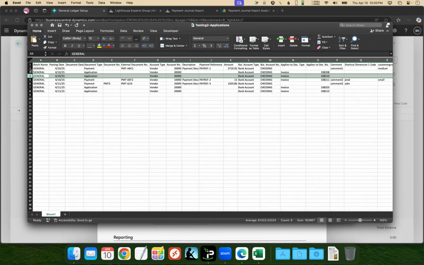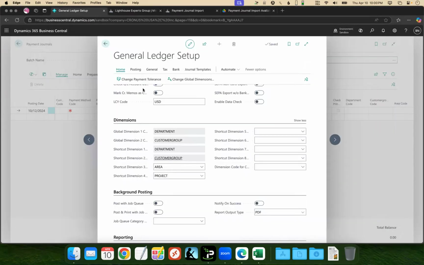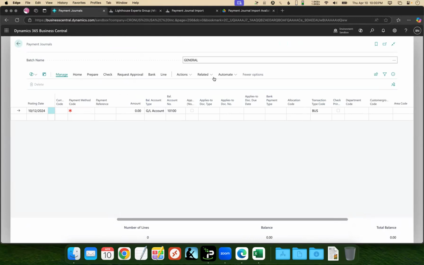So the way to specify this in the import file is a little different than in Business Central. In Business Central, what you would do, and I'll just hop back over to the payment journal, when you create that payment line, there's actually a button called Apply Entries. So you could create your payment line, hit Apply Entries. All the open invoices for that vendor will show up, and then you would have to basically select them one by one to tell the system, hey, when you post this payment line, apply this payment to all these invoices that I've selected in this Apply Entries page.